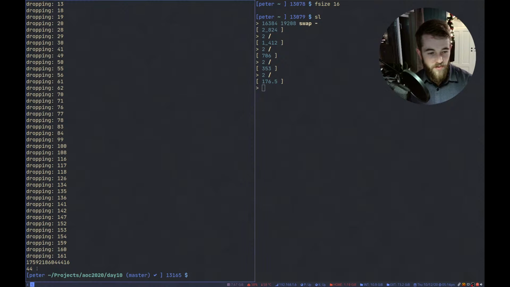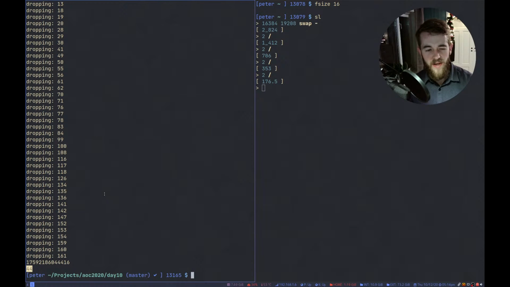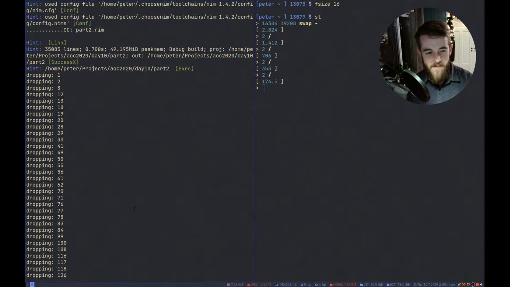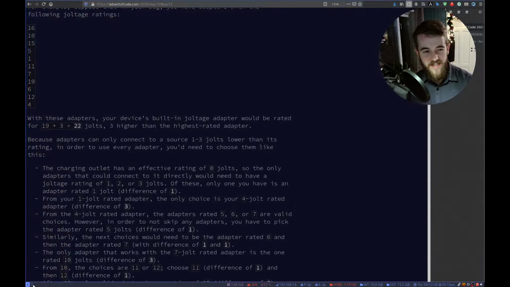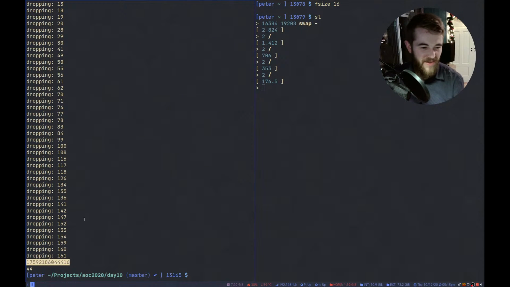So we have 44 values we can drop. That's not too many. Are we sure we can't just do all of them? Are we sure that this isn't just the right value? And that this has some edge case that we don't have? I'm not going to try to submit this. It might be the right number, but I would feel dirty if it worked because it's not a general solution.